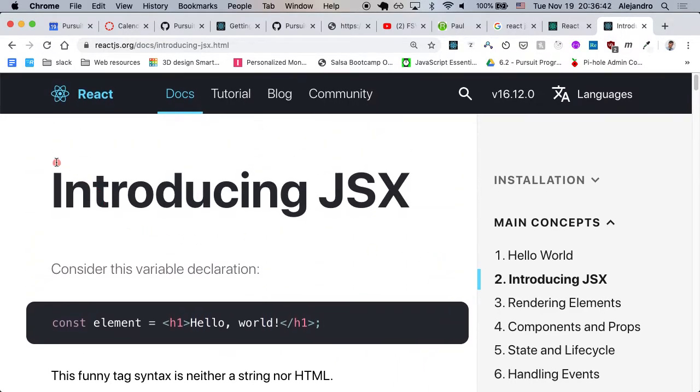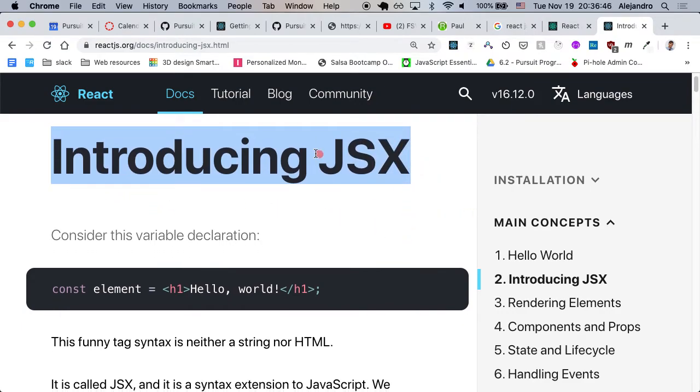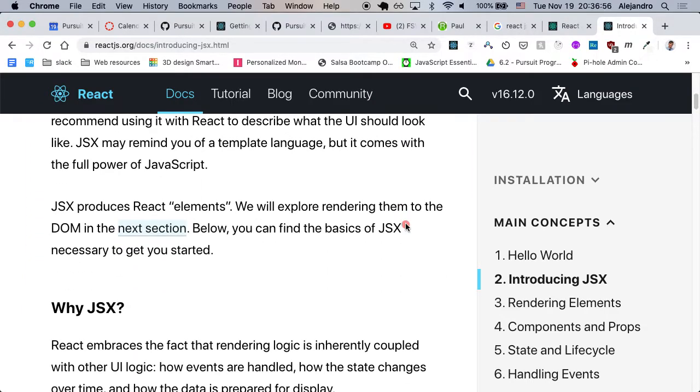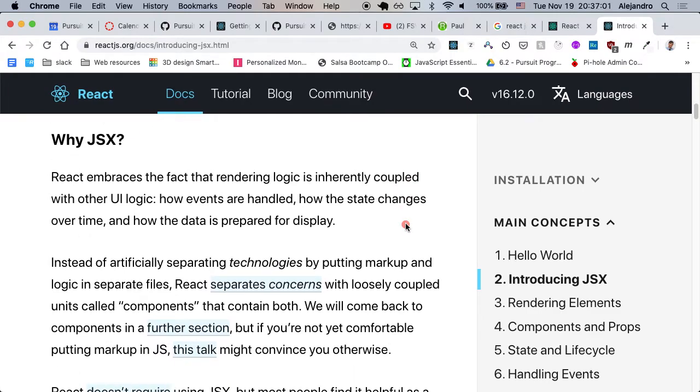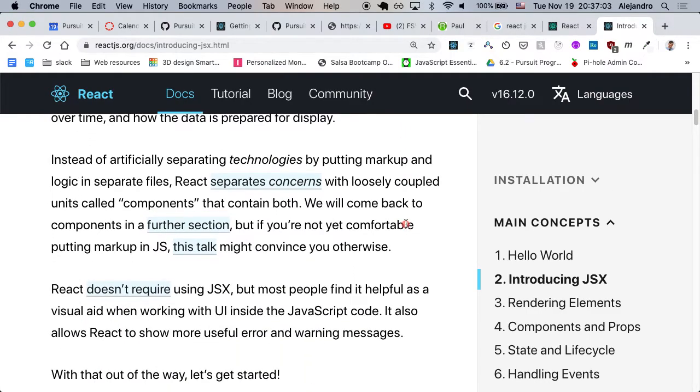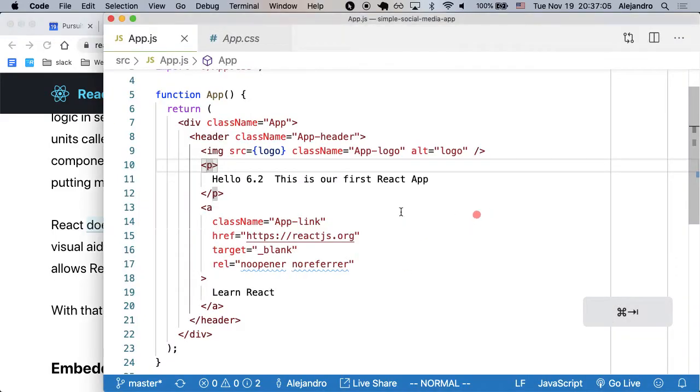So yeah, if you feel as we move along very confused with JSX, again, the React documentation is great for deepening your understanding of React. It's like, why? You can read more about why they decided to go with that.